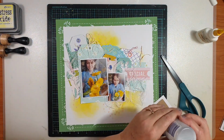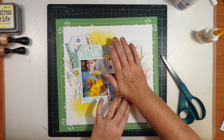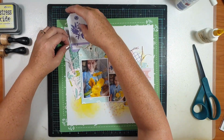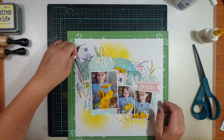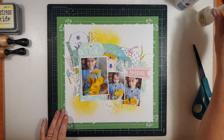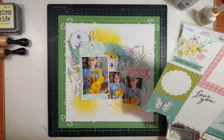So on top of all of those tags, I've also added some frayed gauze for texture. That's gauze, the sheets that I just get from a pharmaceutical supply company. I just fray them up with my fingers, and I just attach them down with the photos over the top using a nice strong liquid adhesive. Now I have added my journaling to that tag in the pocket and tucked it in there, so now my journaling is all taken care of.